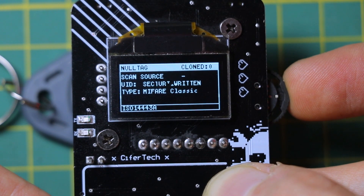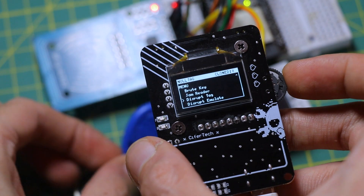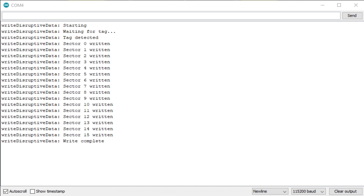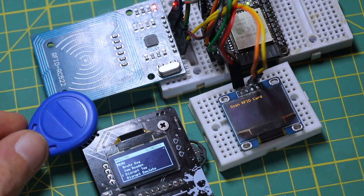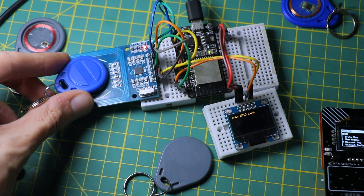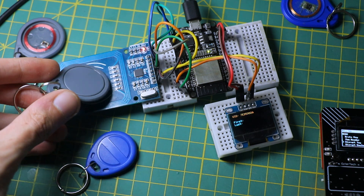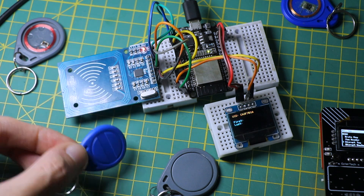Finally, we have my favorite — Disrupt Tag, also known as Tag Virus. This writes corrupted access bits across MIFARE Classic tags, turning it into a kind of RFID gremlin. You flash it with invalid data, and when you scan it on certain readers, they freeze or just crash. In the code, I make it write things like all FFs or zeros, or just junk data to all 16 sectors. The OLED shows you the progress, and once it says 'disrupt written,' the tag's ready. I tested this one on an RC522 module, and yeah — instant lockup.